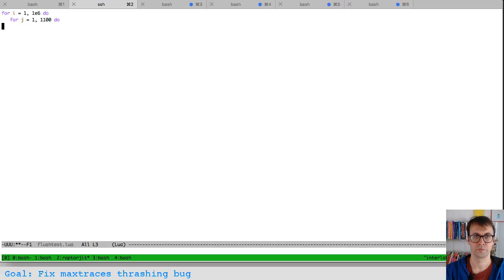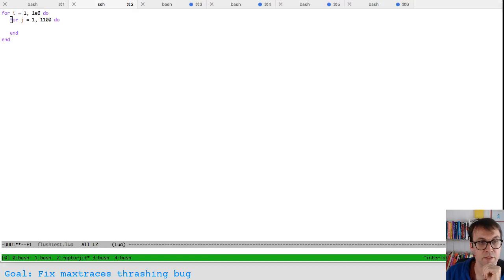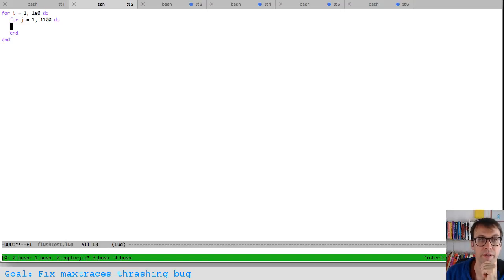So what I want to do here is I want each of these iterations, 1,100 of them, to each form a different trace. So how do we do that? If we think about how the JIT works, if we would just run this code, we'd come in, it would see a loop, we'd enter the loop, we'd come in here, see another loop, it would get to the end, and it would branch back, and it would come down here, and it would branch back, and out here and branch back. And after about 30 steps through that, it's going to say, okay, this is hot now. And say this inner loop, we've run it enough times that it's time to wake up and compile that. And so then we'll get a root trace starting on this line.